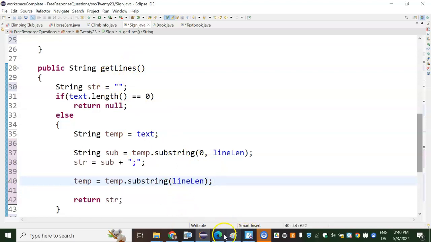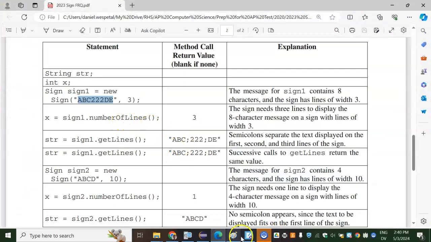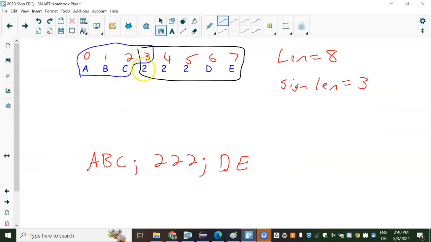So visually, if I do from spot 3 on, remember sign length here is 3, that's going to take all of this and forget about the stuff I already did. Okay, so now my temp string will be just whatever is left. And I want to keep doing that while its length is greater than 0, right? Because that means I still have text left over.